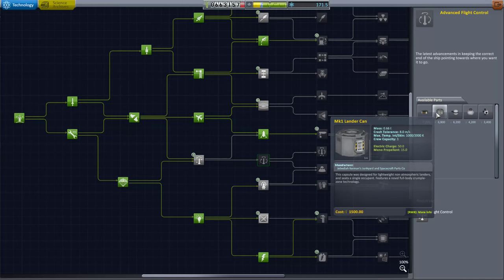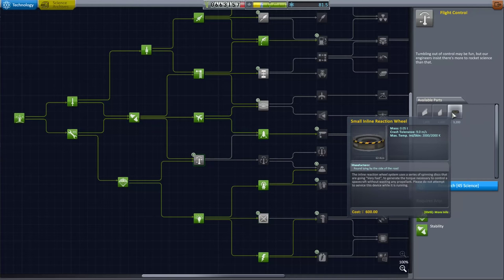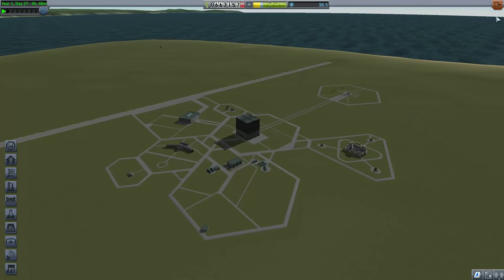What do we unlock over here? Lander can, thrusters, better winglets. We have enough for this? Okay, we're going to get the barometer, so we don't have anything else. I'm going to grab the flight control over here, because these winglets and everything are handy. Plus, it'll contribute to unlocking more stuff. Okay, lots of great unlocks over there.